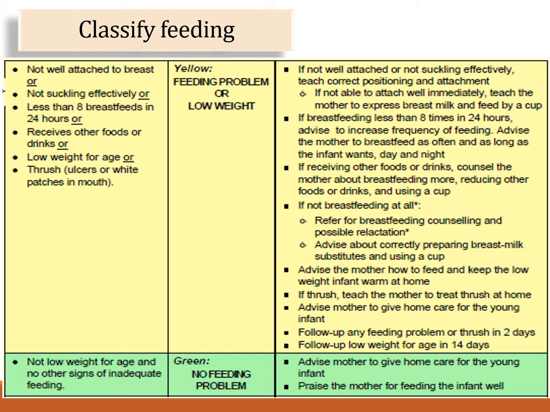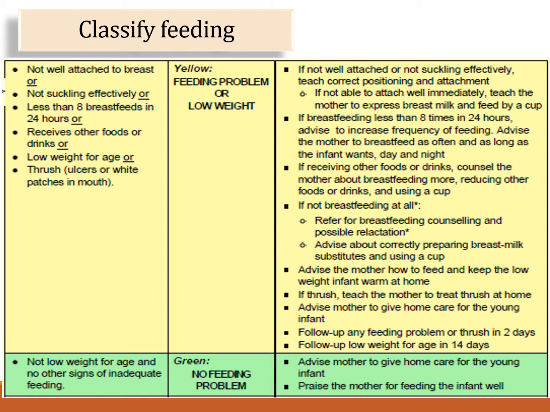If receiving other foods or drinks, counsel the mother about breastfeeding more, reducing other foods or drinks, and using a cup. If not breastfeeding at all, refer for breastfeeding counseling and possible relactation. Advise the mother about correctly preparing breast milk substitute and using a cup. Advise the mother on how to feed and keep the low-weight infant warm at home.